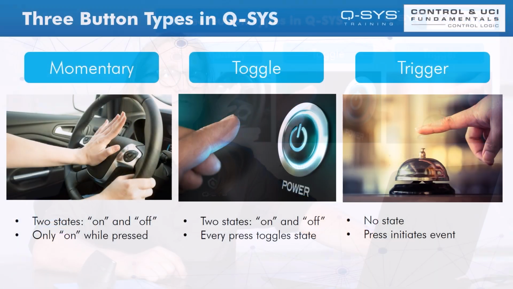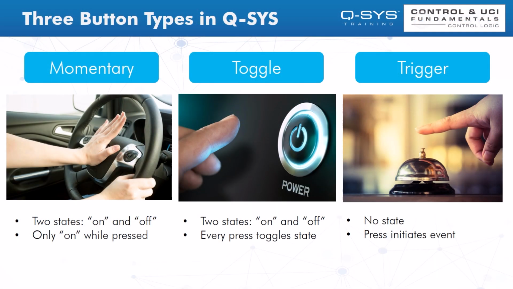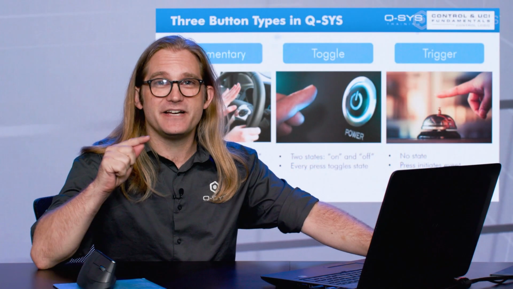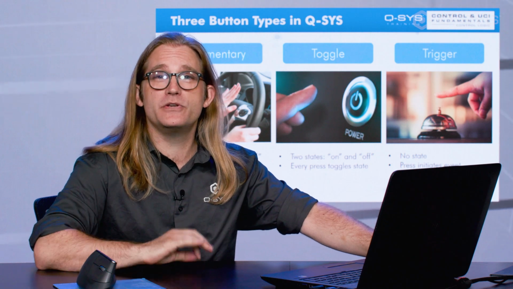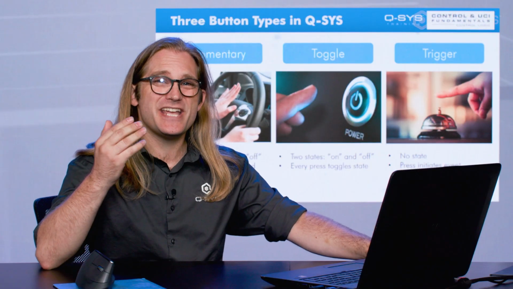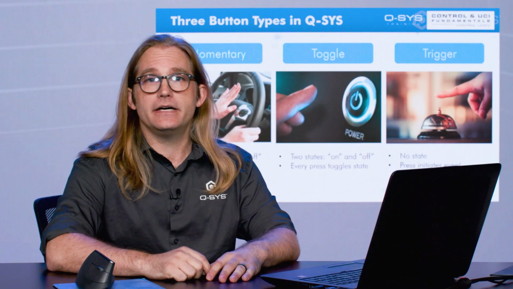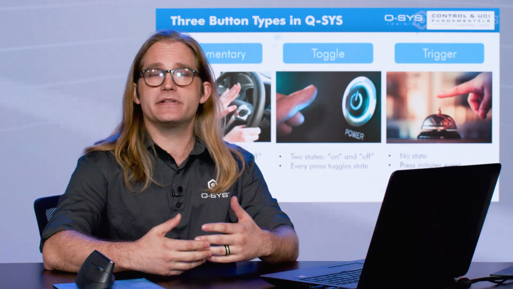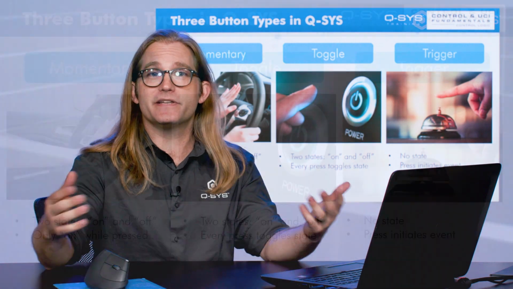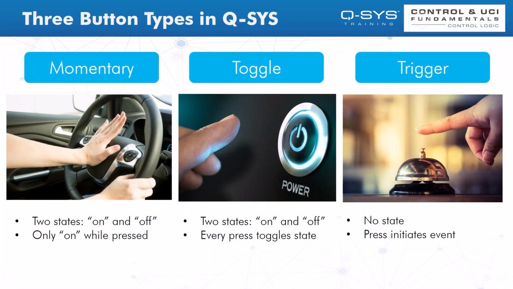And then we have trigger buttons. Trigger buttons are very different from the other two because there's something very specific about trigger buttons. They don't have a state. That's really important to remember when you're working with them as you move forward in the class or any kind of project that you have. When you press the button, it initiates an event. It doesn't actually toggle anything. It doesn't turn true or false, on or off. It's just initiating some sort of event, kind of like a bell. When you press the bell, you're not turning the bell on. The bell starts ringing, and then when it's done, it's done. All right, so these are the 3 buttons that we're going to be looking at.